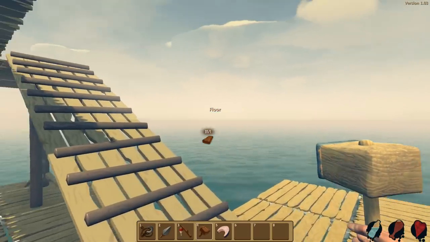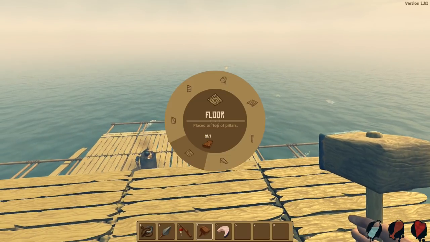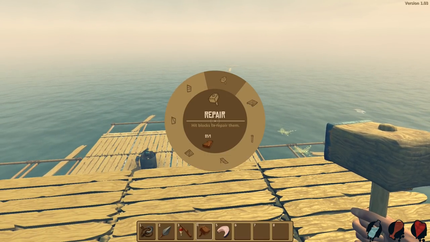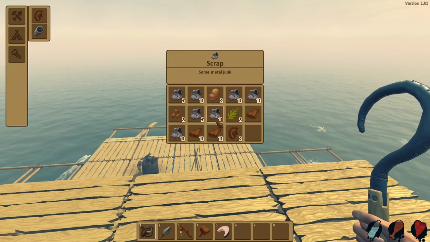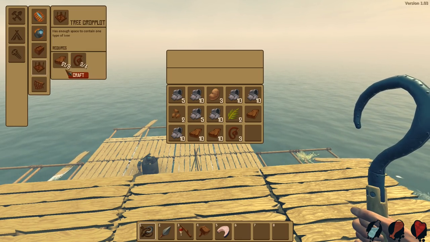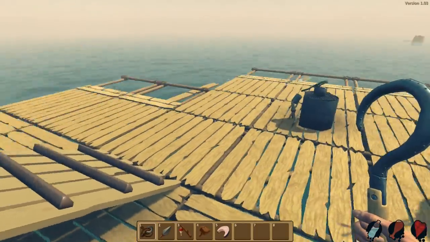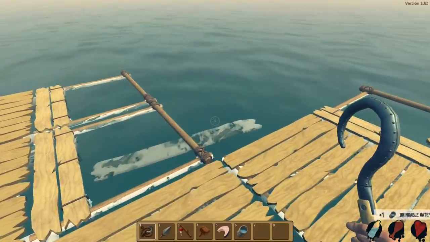Because that means now we can go up here and start our tree farm. Which is what we need. So if we look at what we can do with the hammer. Let's craft. Sorry, it's not the hammer. A tree farm. What do we... Oh, shark. Did I hear the shark? Is he biting something? No, no. Okay, I got panicky there.